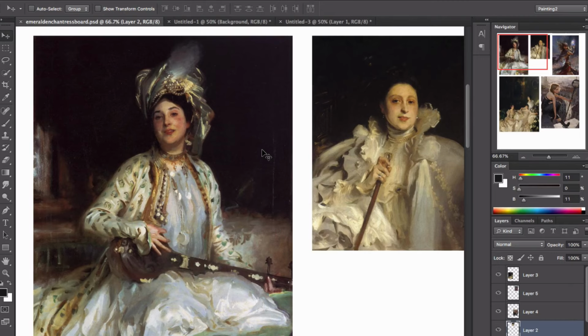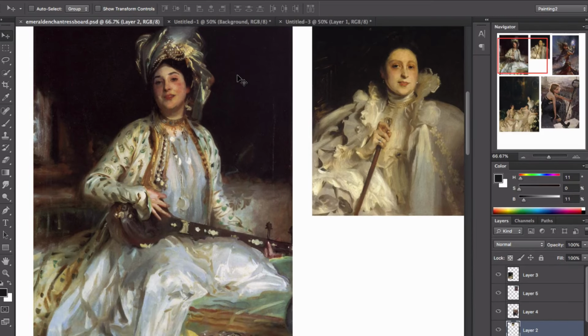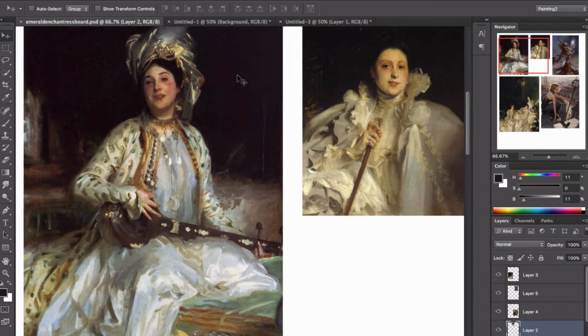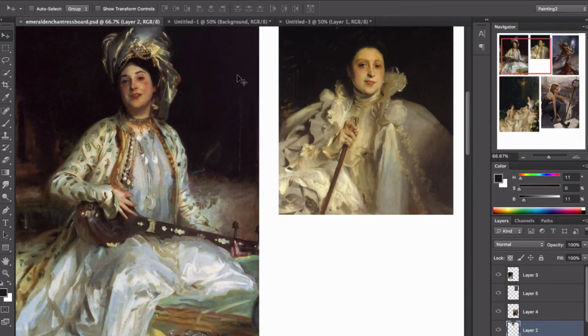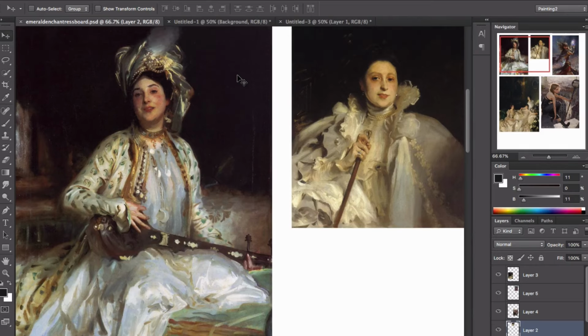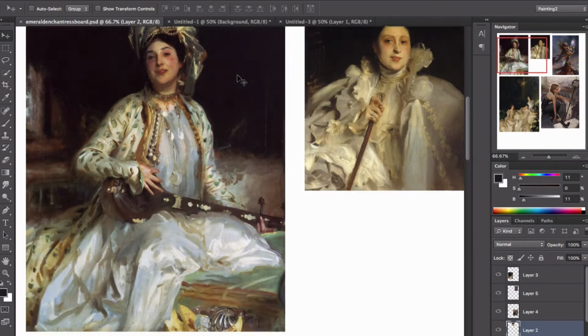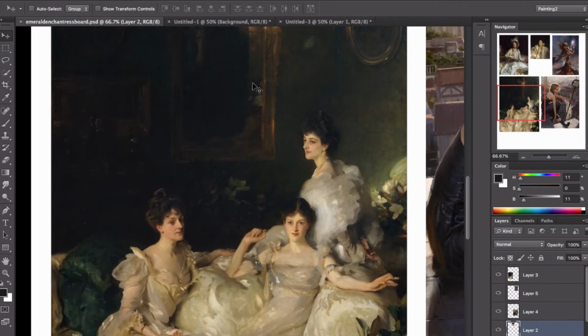This is something that I want to take bits and elements of and implement back into my own work, not in a way that specifically tries to be John Singer Sargent per se, but takes what he has pioneered and transposes it into my own works. Now, there's a million and one ways to do that, literally, but a good way to start is just to study it and write down questions as to why you enjoy something so deeply like this.